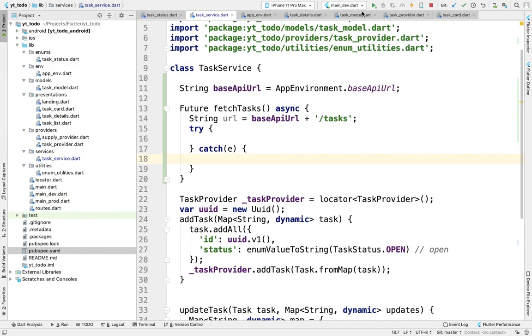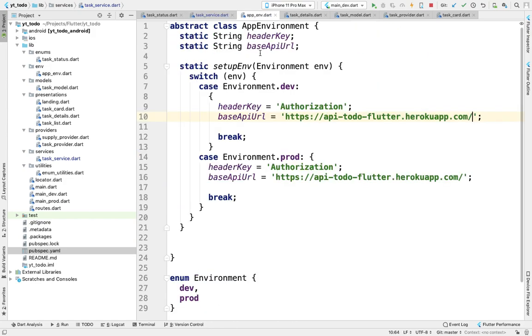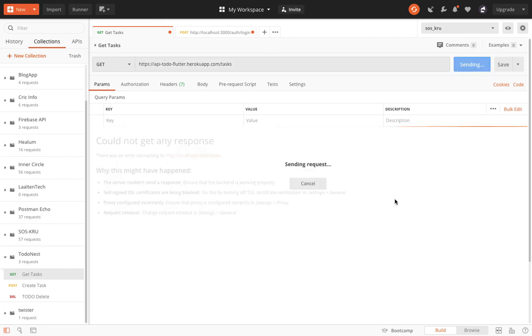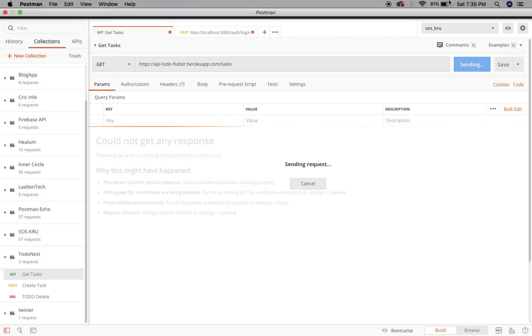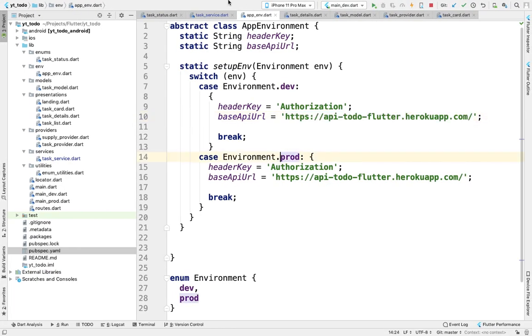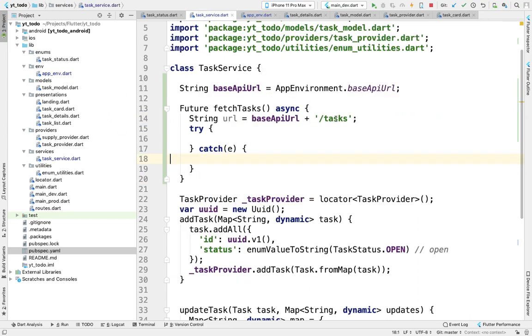Let us go and change the base API URL. Remove this from here. This should be kept here.